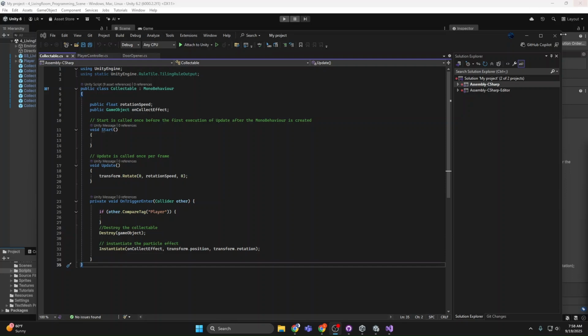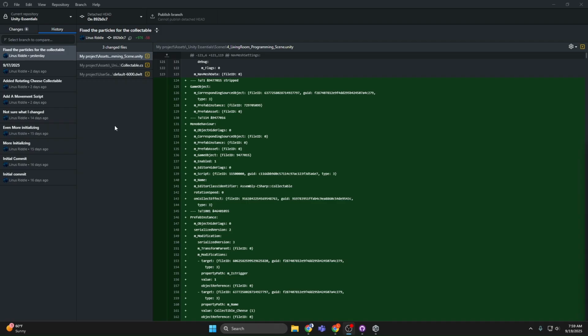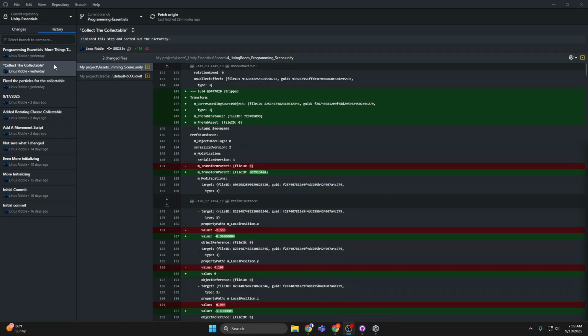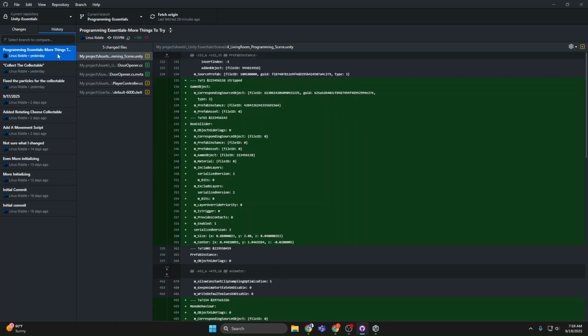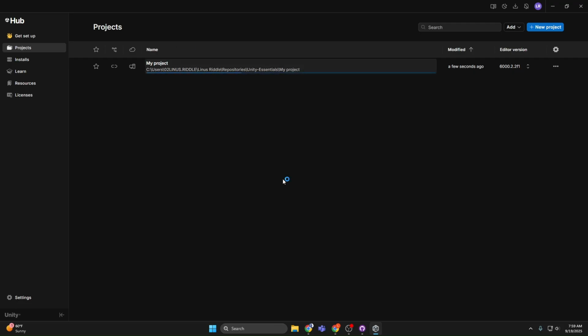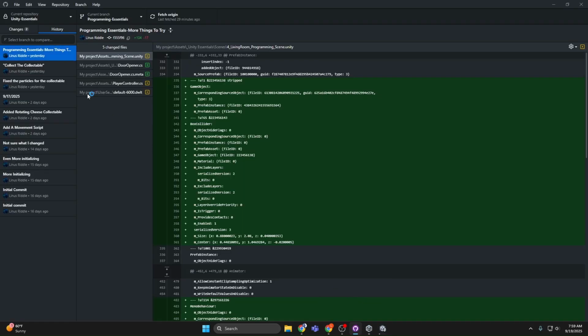Then for the next one, give me one second. Okay, so this next commit, the rest of what I did was just group everything together. But I'm just going to skip out to this one, and I can show you everything in that one anyway. This is the most recent thing for this branch. This was the last commit before I started moving on to the 2D essentials.